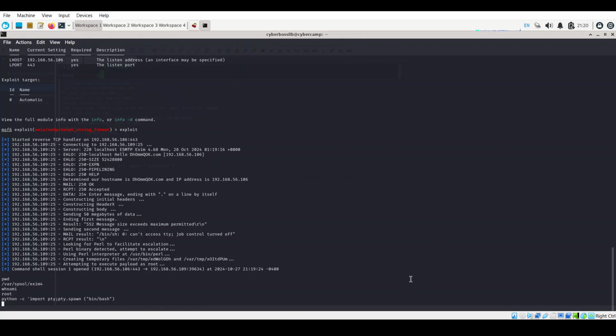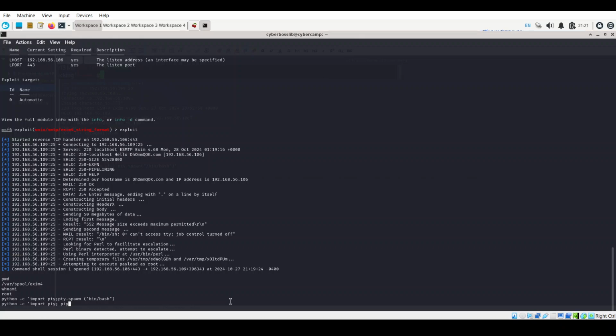Okay. See what I'm doing in here. I'm just gonna grab the whole thing here. I left something out. Okay, this is what I left out, and I'm gonna put that in there. I left a quotation somewhere, so I'm gonna type that again. Python -c, import pty. So it's a space in here.